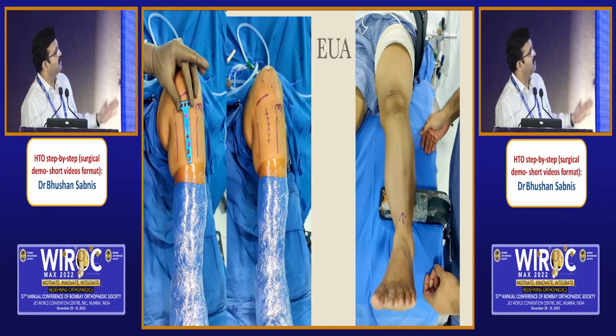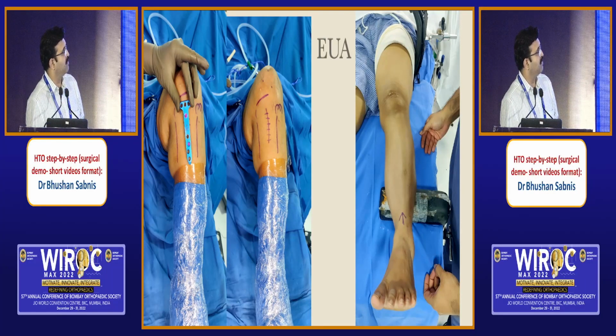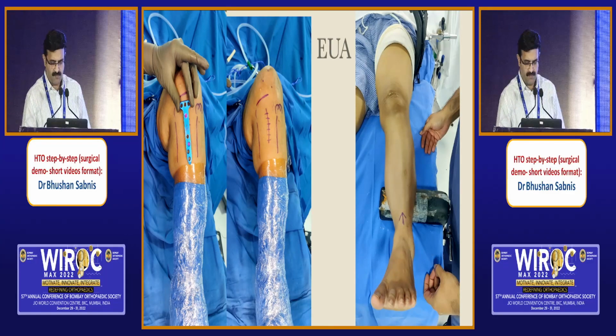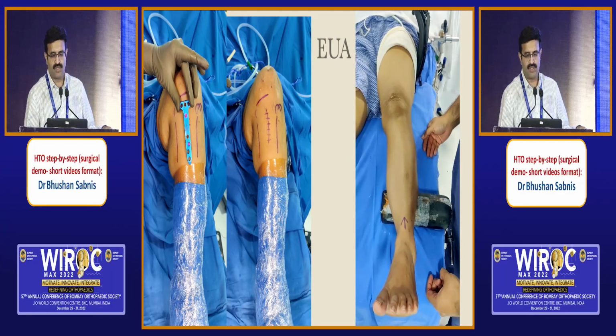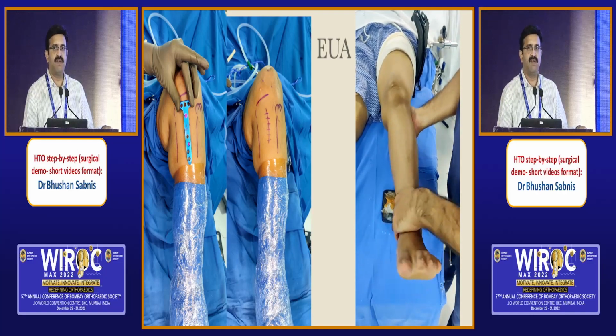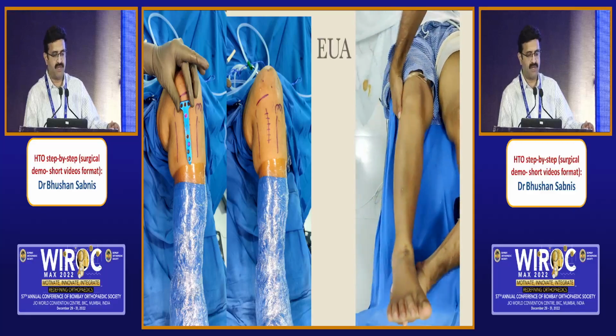So the first thing you do is draw your markings. Tibial tubercle, proximal end of the tibia, medial tibial plateau, the anterior shin line or the anterior tibial cortex, and the posterior tibial cortex. That's the normal incision that you're going to take for your HTO as such. EUA normally shows a lot of correctability of the deformity, and based on that you decide whether you need to release the MCL completely or partially, depending on the severity of the deformity.